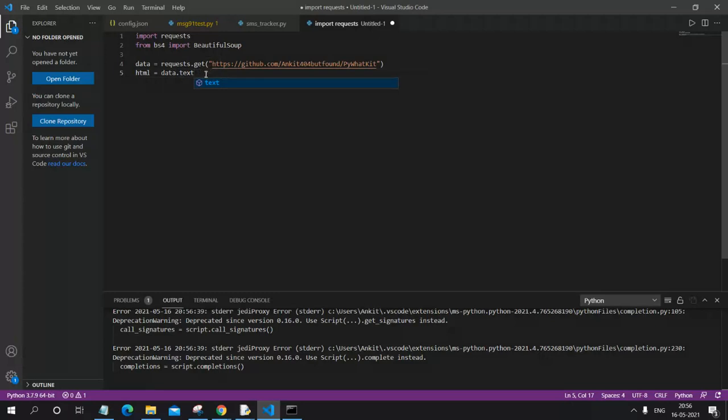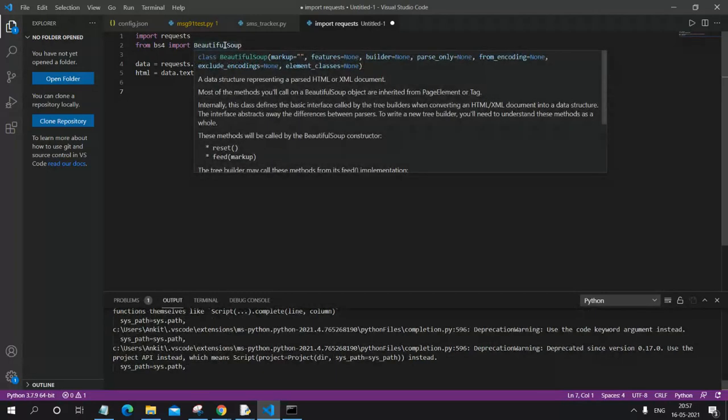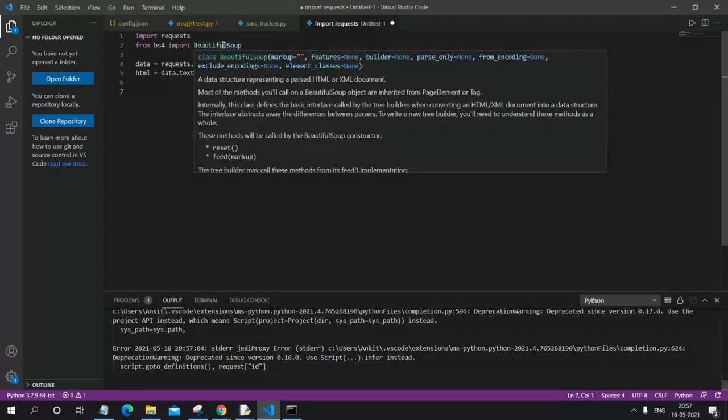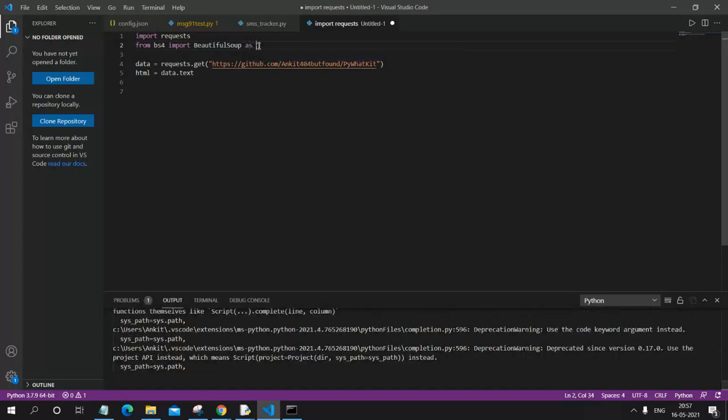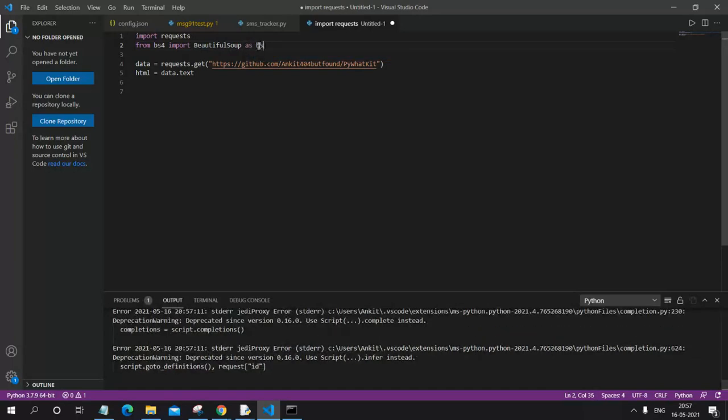Now here's where we are going to use BeautifulSoup. Since BeautifulSoup is a big name, I'm going to use it as BS.